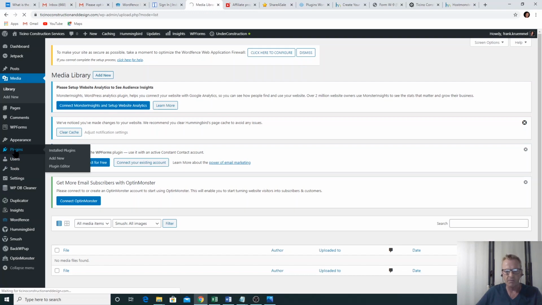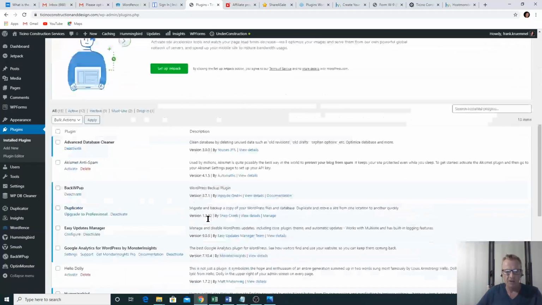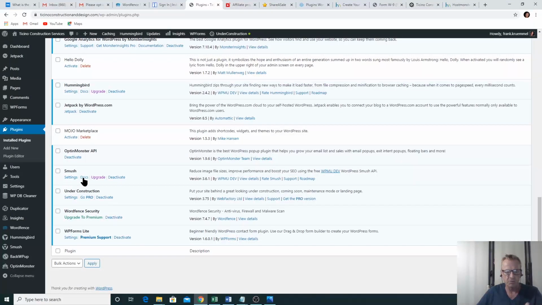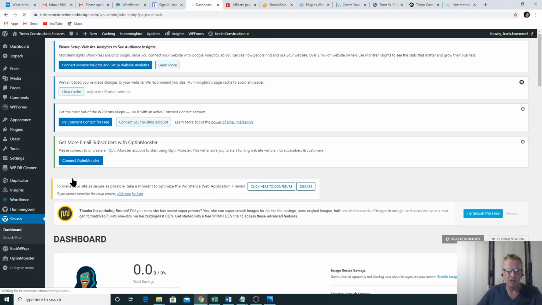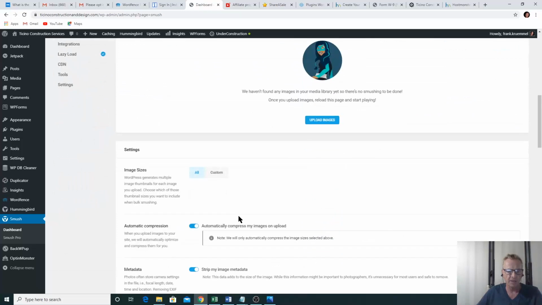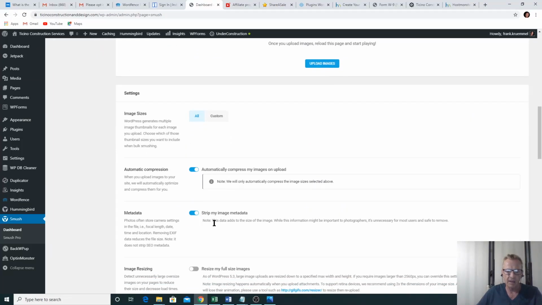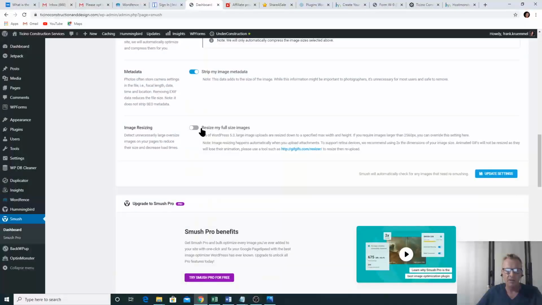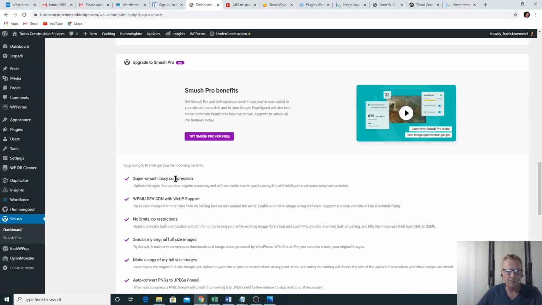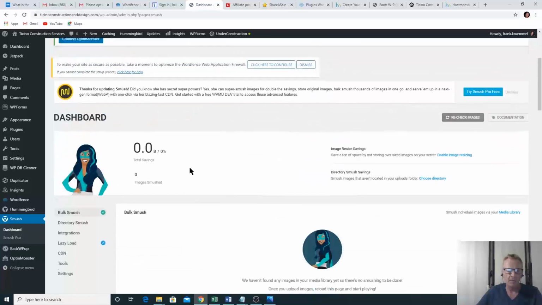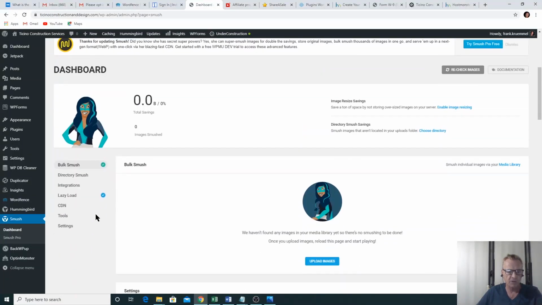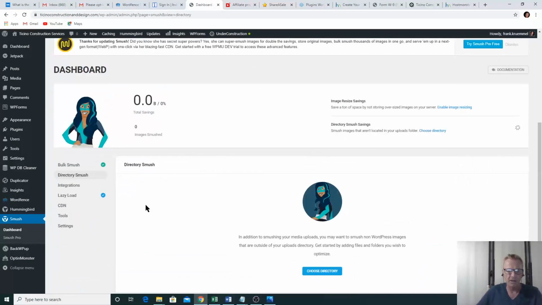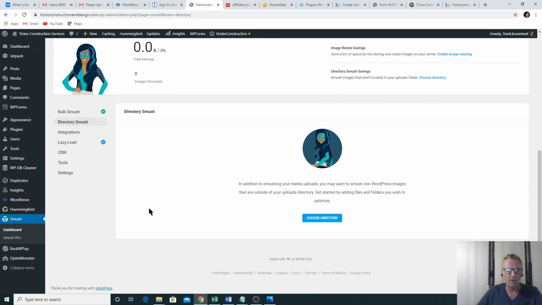Alright, so let's go back to the plugin itself, because we want to make sure everything works first before we put stuff on it. It's like a big truck. You want to make sure the truck runs fine before you travel the world. Alright, there should be settings as well. It says automatically compress, strip my data, resize my full images. I'm not sure about that at this moment. There is a directory, Smush. We're going to go through it very quick, hopefully not too quick, but you can always pause the video.